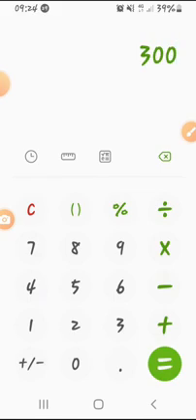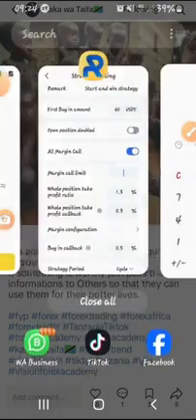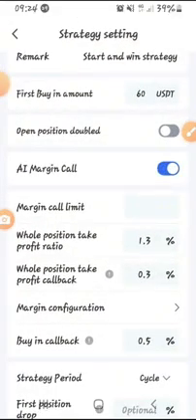What you can do, you can say 300 divided by 5. Okay, 5. Why am I saying 5? 5, it's going to be your second buying amount. Let's say the robot has just bought with $60. We don't want that robot in the margin calls to put 60 because you may end up just like 4 times or 3 times whereby your capital will be done, and then the robot will start giving you notifications that you have insufficient balance.